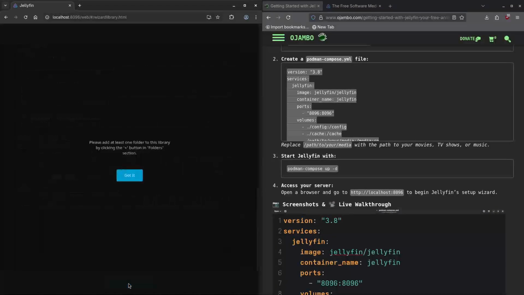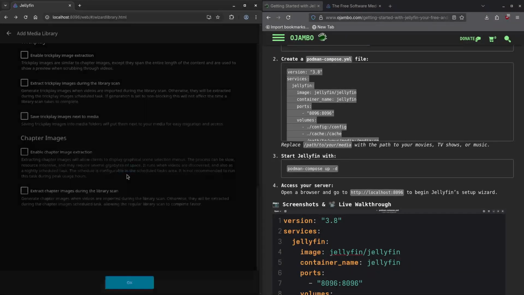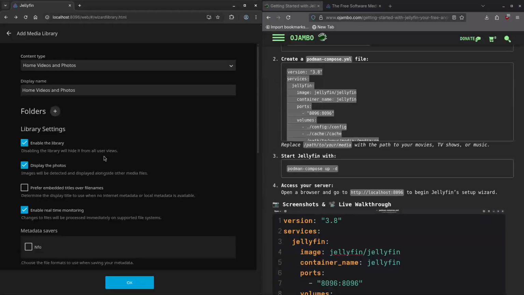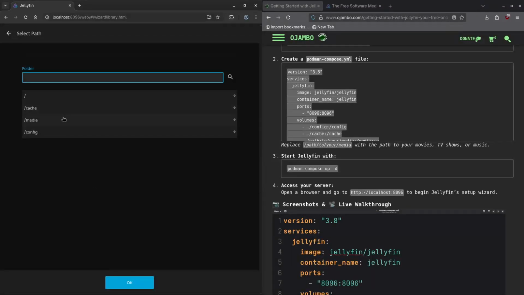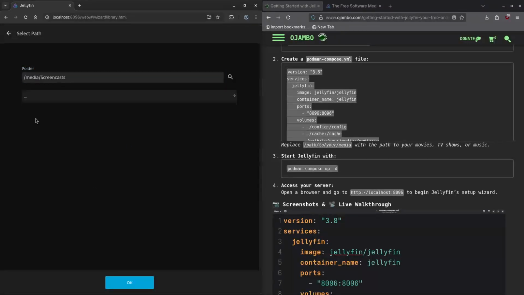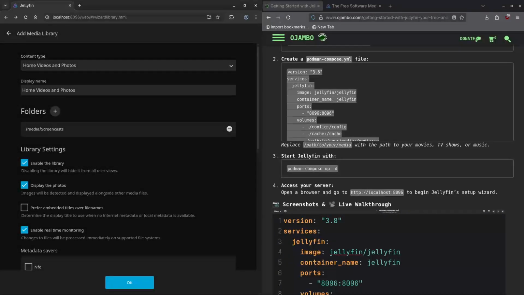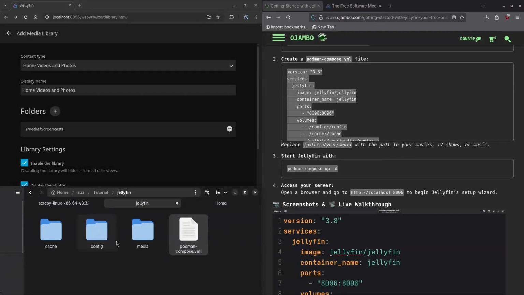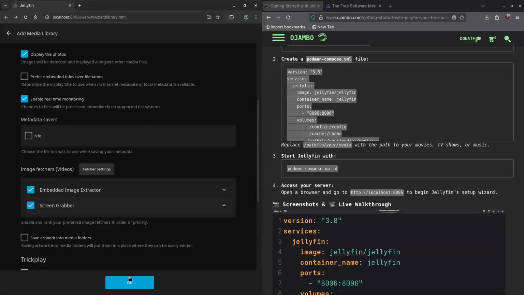You can do all those things. I'm not going to do that. Oh, I need a folder. Thought I chose the folder. Oh, plus folder. So you see in our media folder, I'm choosing screencasts here. I'll explain what that is. So you see in the media folder, I already have screencast. So that's the one I'm choosing. Okay, so I press OK.